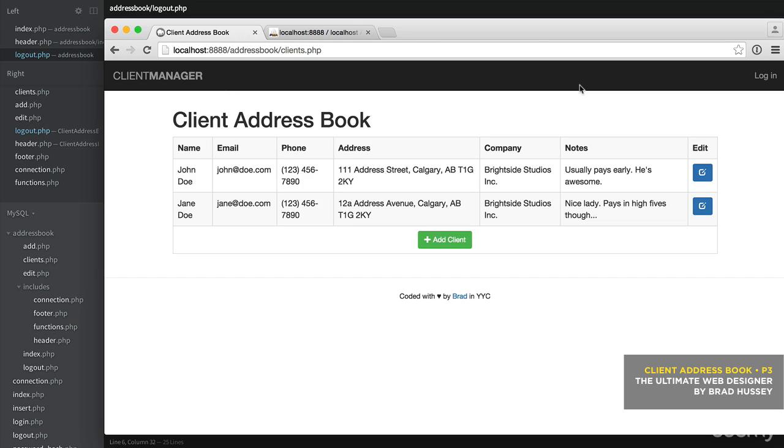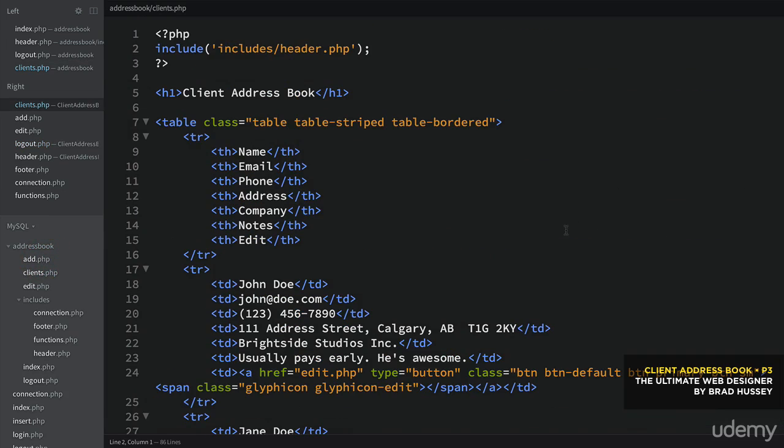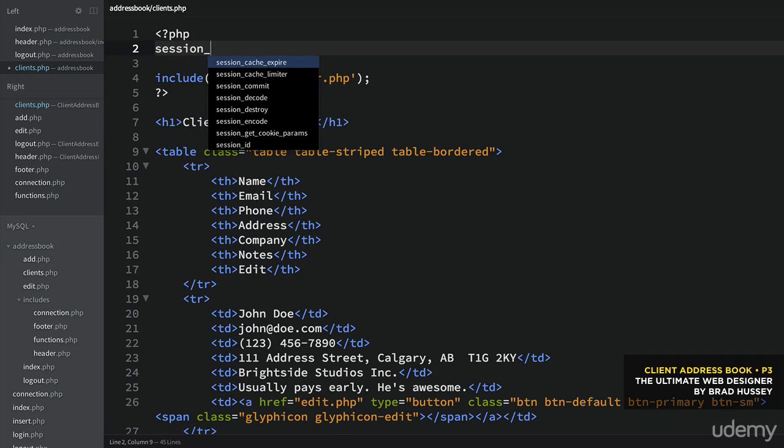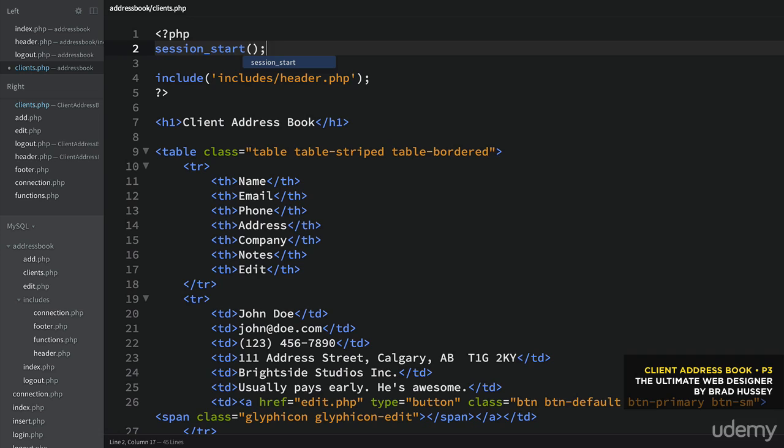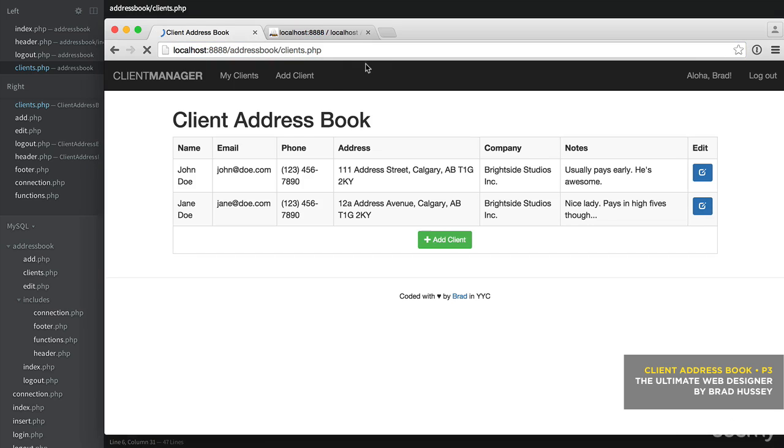Now, why is that? And that's because in clients.php, we don't actually have the session active. So now we need to open up our clients.php file. And now we have a bit more magic to work here. So the very, very top of our PHP script, session_start. And now what we need to do is check to see a couple things. So this should now have the session variable active, and let's just see what happens. So now we have our links available and it looks good to go.